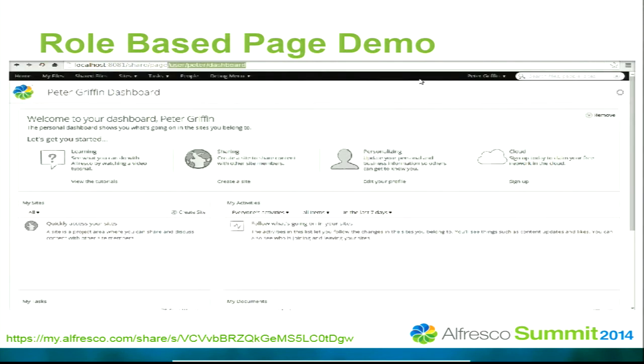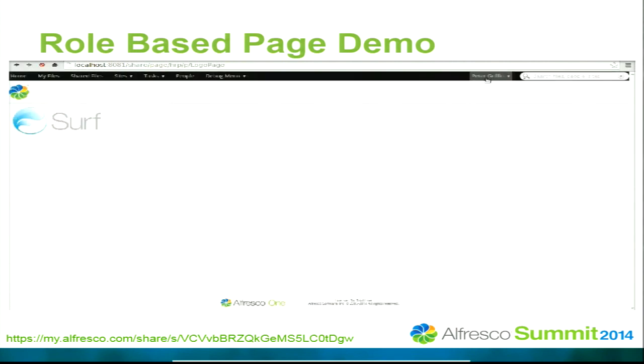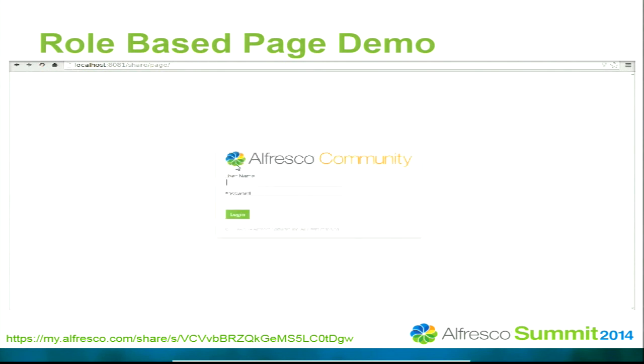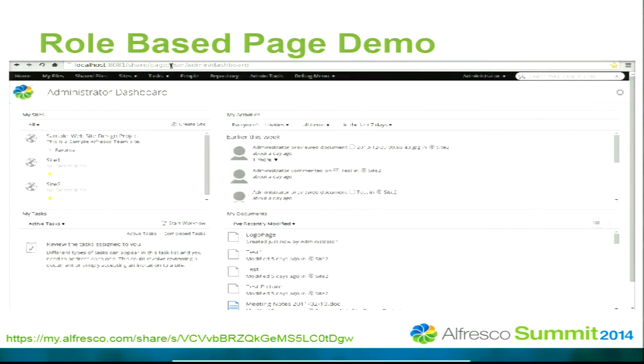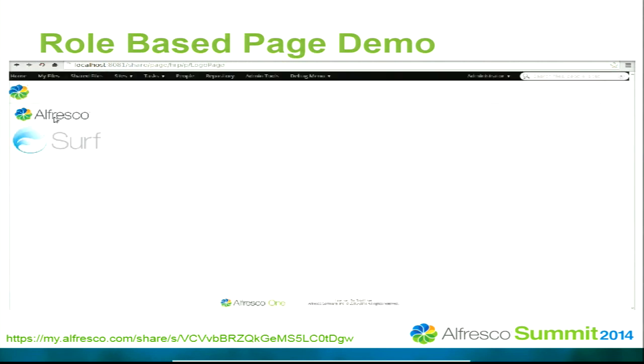He's just going to see the Surf logo, and then we're going to log in as the administrator, and because he's a member of both groups, he's going to see both logos. So again, like I said, not a particularly realistic use case, but if you imagine you could apply this anywhere within a document list.